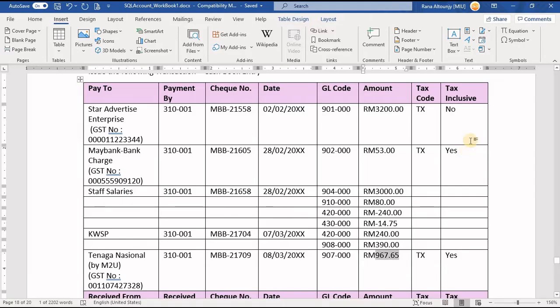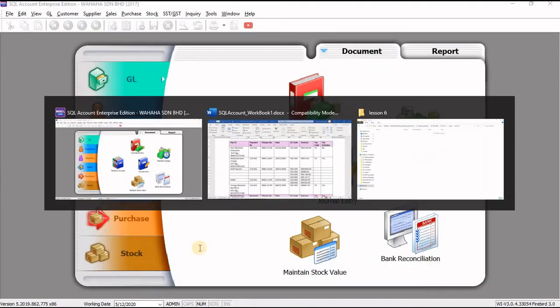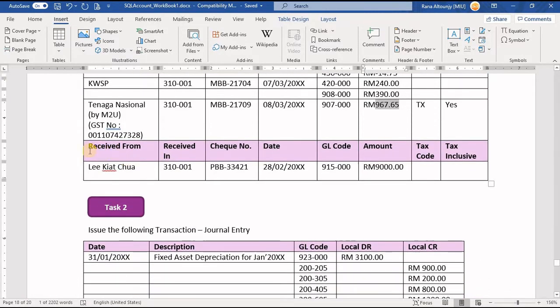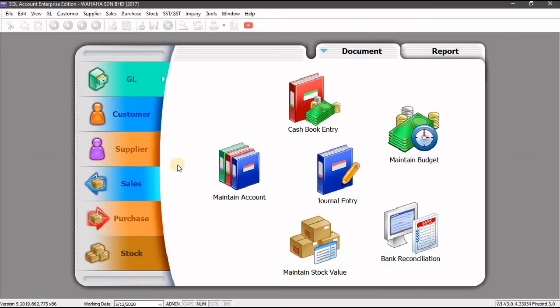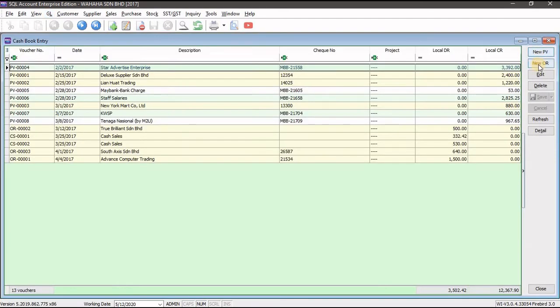Now the second part of this payment, this we need to close. If you remember, now we are receiving money from this person, so we need to open the receipt voucher again from general ledger cash book entry. We have a new OR, which is the receipt voucher.